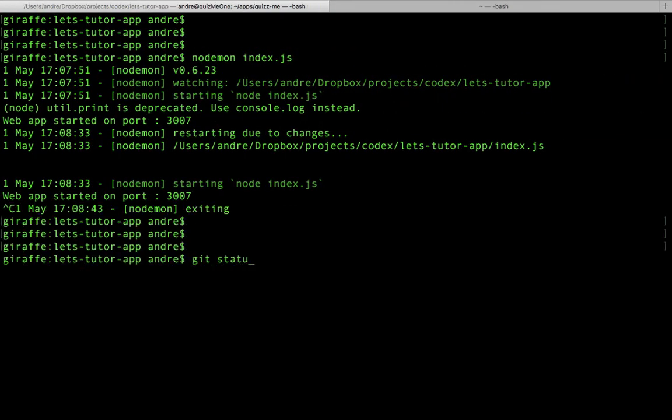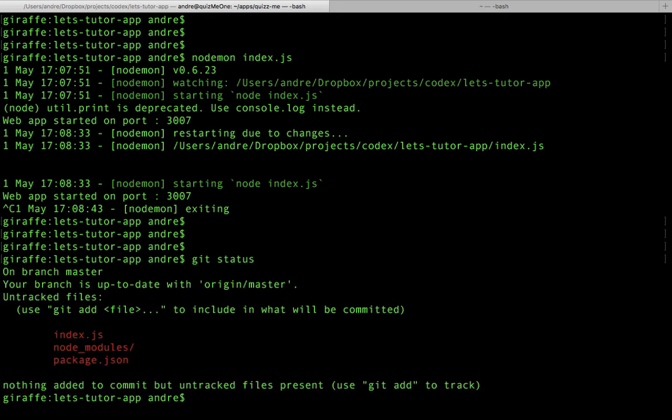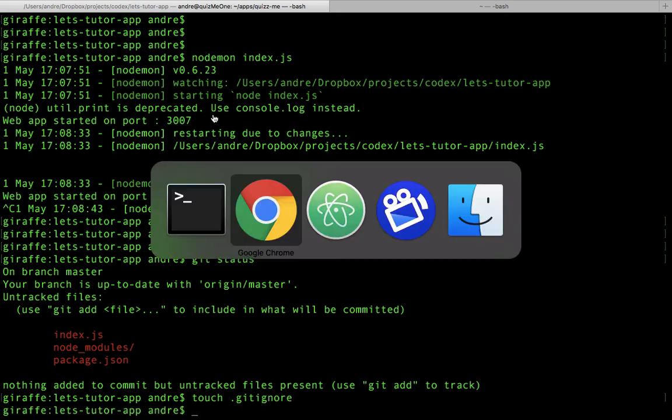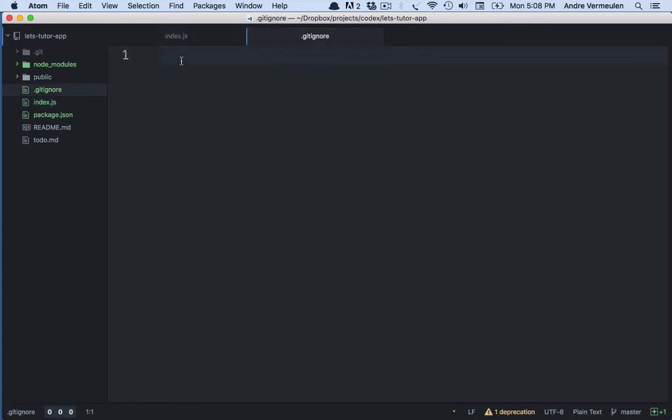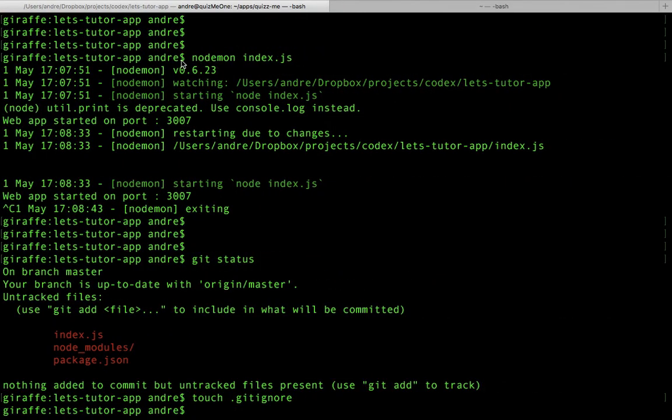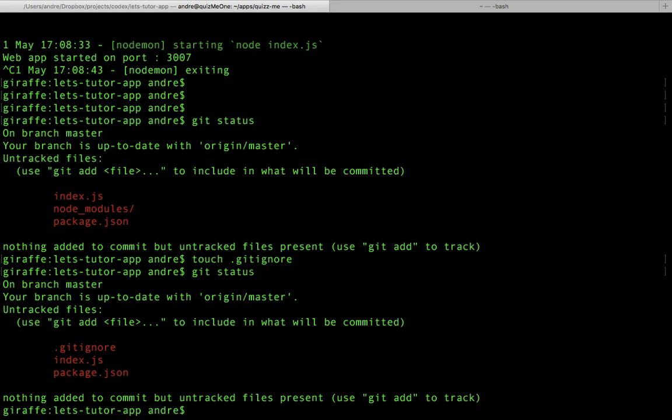So what we want to do now is look into how we put things into Git. So what I want to look at is the node_modules folder. We never want to check that into GitHub, so we need to add it into the .gitignore file. So Git should ignore node_modules/. Save that, and if we now do git status again, you'll see that it will not include the node_modules folder. The node_modules folder is not there now.